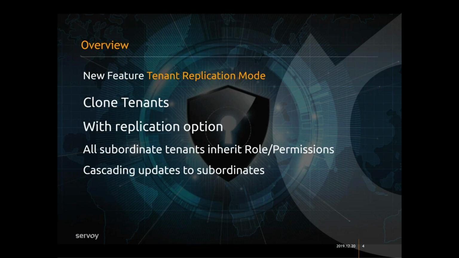The second thing I showed was the tenant replication mode, and just how you can copy tenants. You can copy tenants with a replication object and have those cascading updates go through for role and permission. Just to point out, that should be when you're not a logged in user. That's again more like an owner type person, because there is a security filter that's applied when you are logged in, which is why I had to do it through the API and the console.